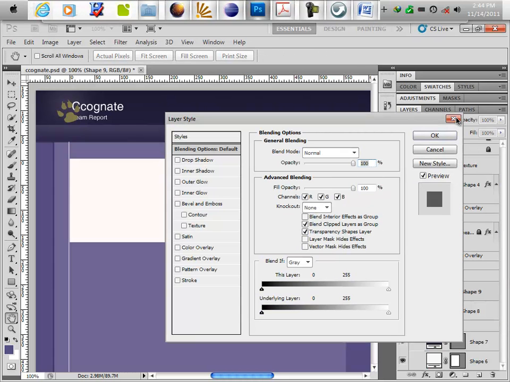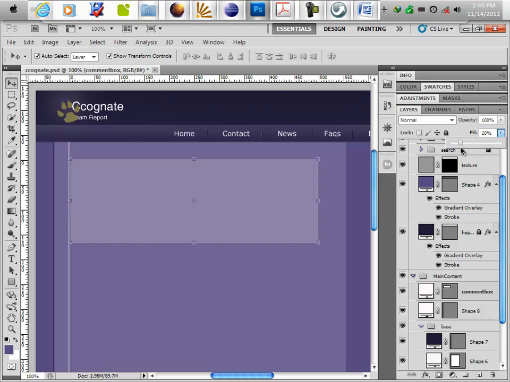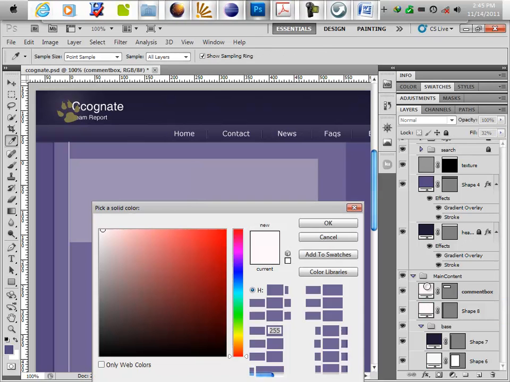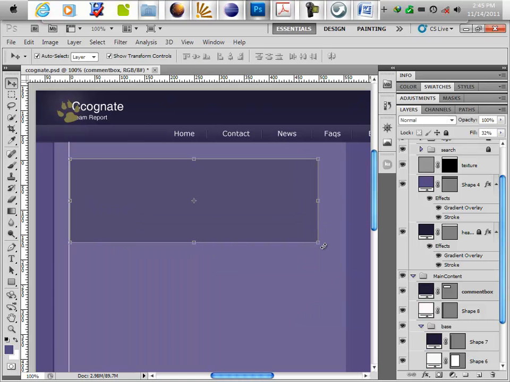Close that out. So click on this comment box. And I may also reduce the opacity of that, take that down a little bit. Or I may decide to play with this. We may change this before our design is finished, but we don't know yet.